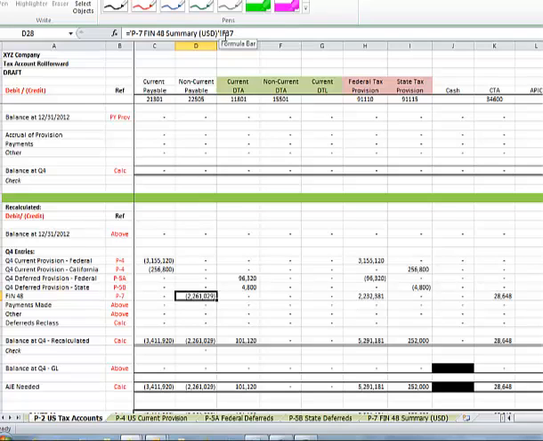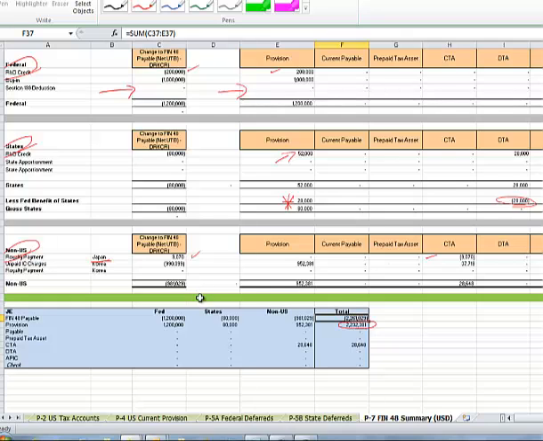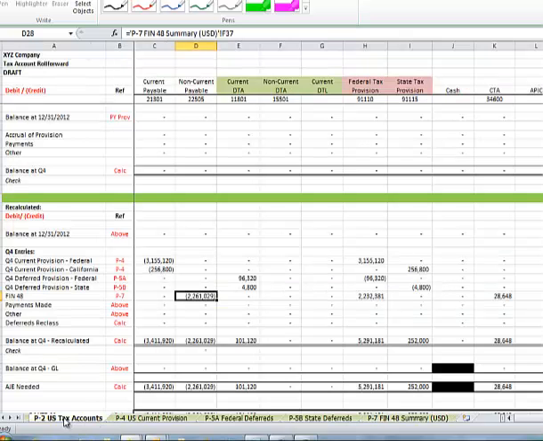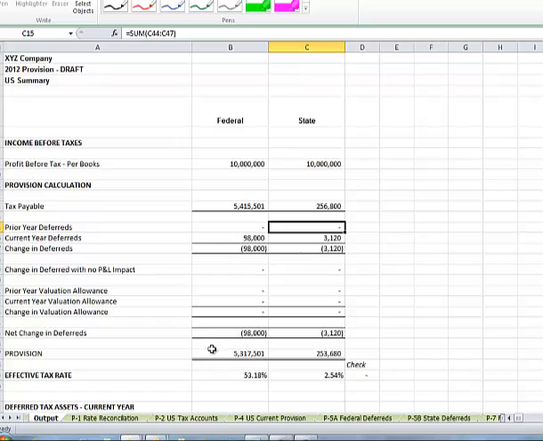You can see it in the formula, and that P-7 file is simply the summary tab that we've lifted out of the FIN 48 workbook, and we've just slipped it into the U.S. provision model. So we book it in the U.S. provision model, and that will become part of our U.S. provision, which flows to the output tab. And so now we've captured our FIN 48 expense as part of our U.S. provision.